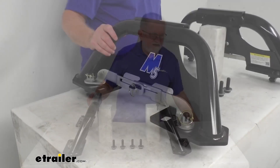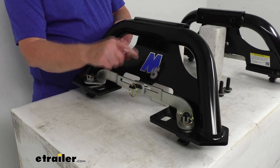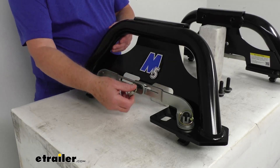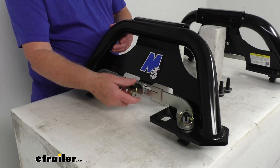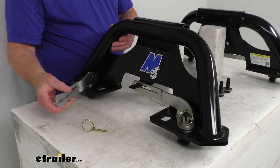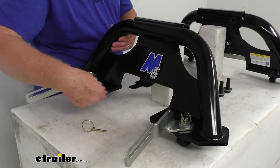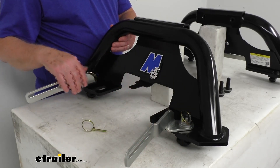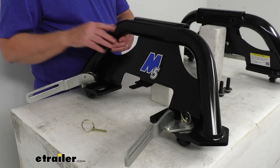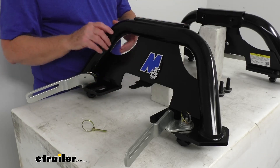Just to show you how they install, I'm going to zoom in on one side. What I show you on this side you'll also do on the other side. When you go to install this, what you'll do is pop open your linchpin, swing open this arm, swing open this arm. When you do that, the tabs down here will open up a quarter of a turn. You'll do this on the other side, so with all four corners open, you can drop your hitch right into that underbed system.